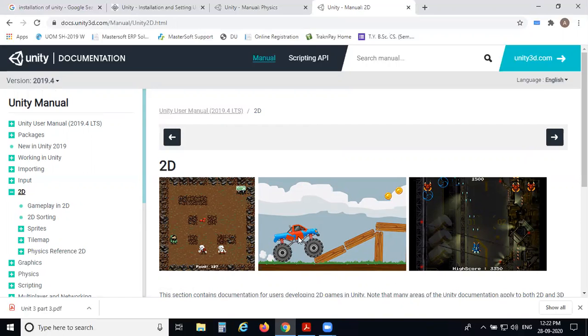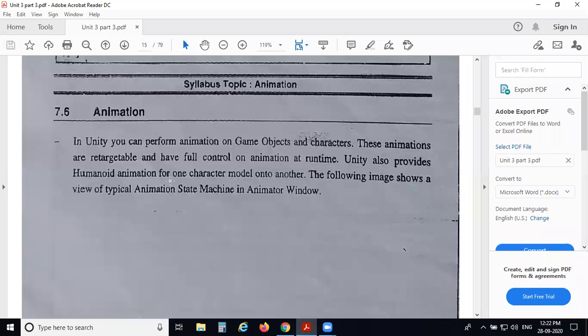Suppose this is a car, this is an object in that game. These bullets are also objects in that game. So we can add animation to those game objects.